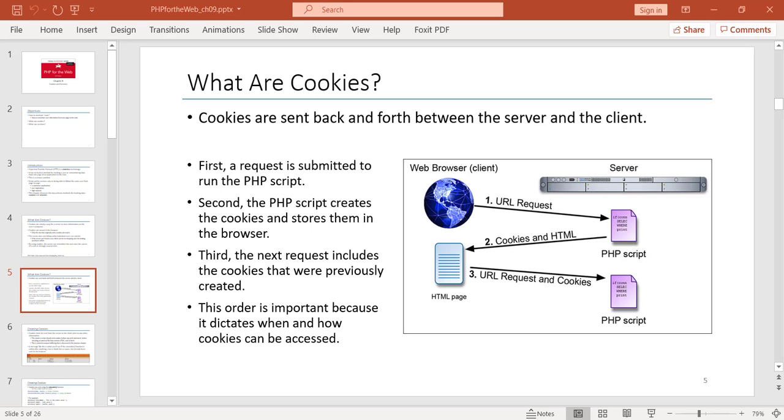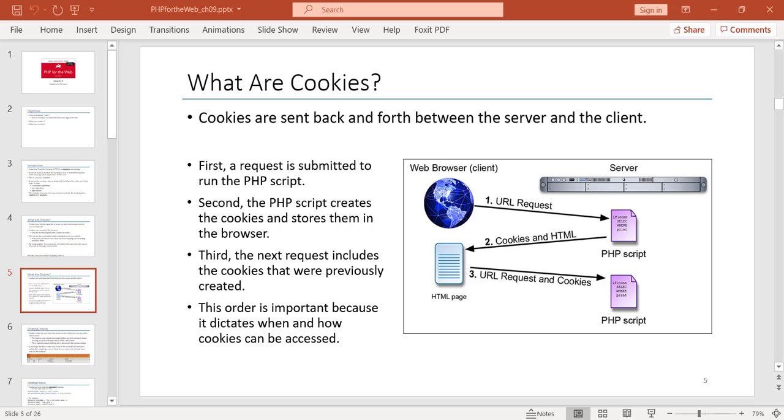The way it works is, the user submits a request for a web page from their web browser. For our purposes, this is a PHP script page that you write, such as index.php. The PHP script creates the cookies and the web page content and sends it back to the browser as part of the response. The next time the user submits a request, the cookies are included and the PHP code can read the cookies.